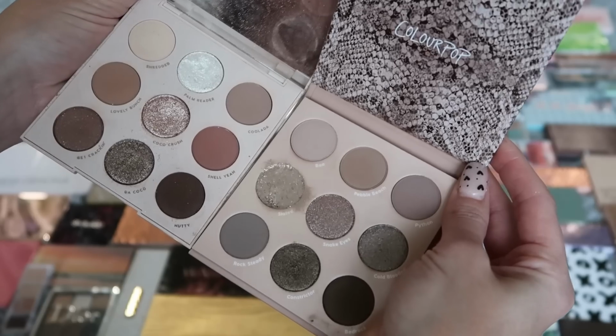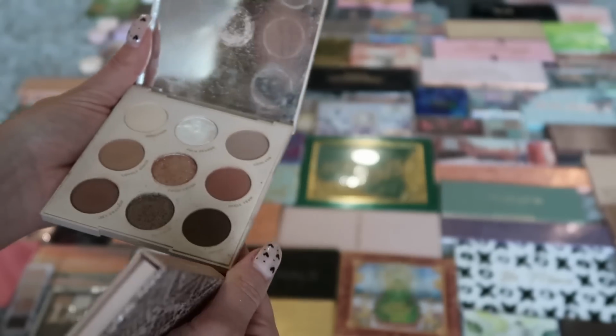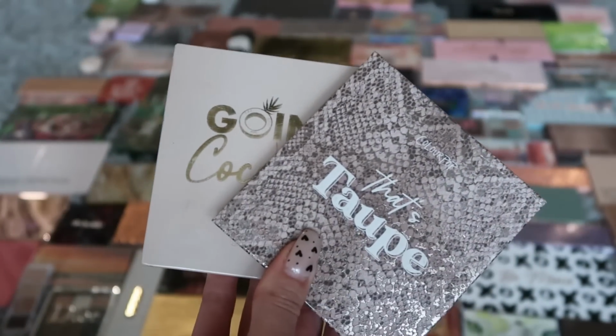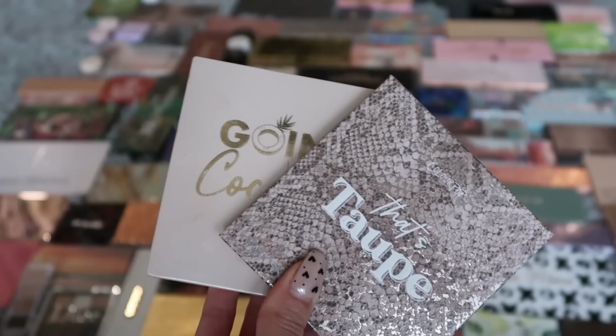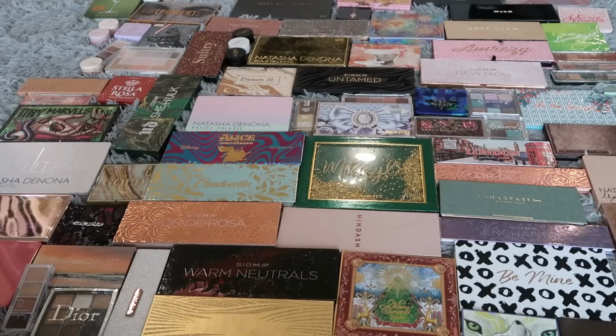Help. Okay, I think what I'm gonna do is put them in my keep pile for right now, and then I can always come back to it. We just started. I wanna see how I do and how many more cool tone palettes I'm going to be keeping, and then I can decide. Honestly, it's really hard to choose between these two. So I'm gonna put them in the keep, but kind of off to the side, so I know that I might have to come back to that one.